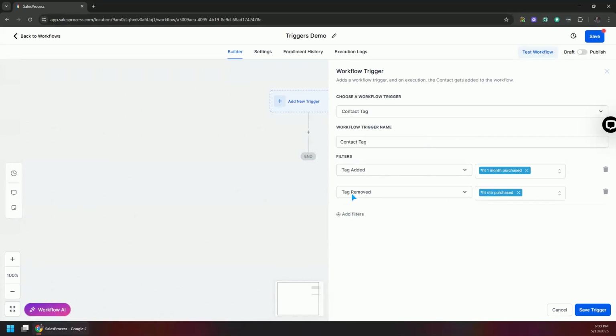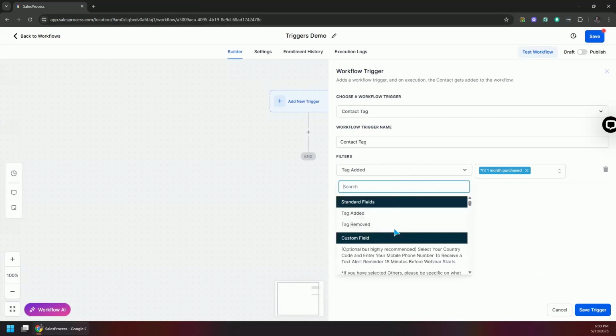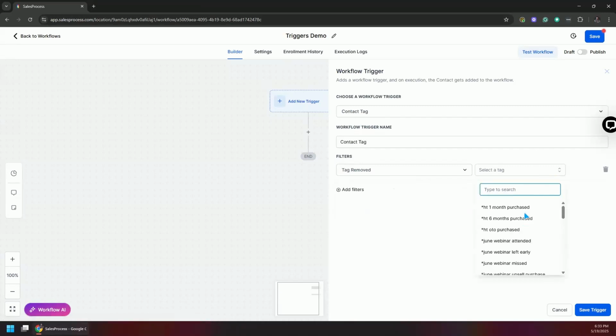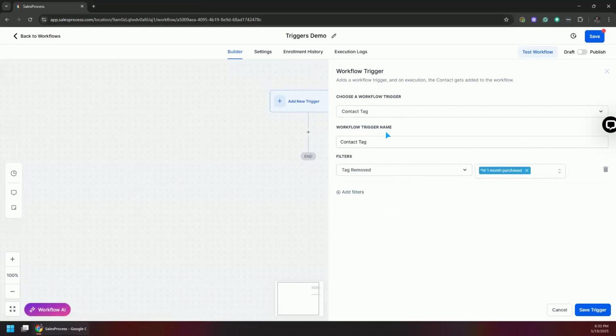So what is happening? If both conditions are fulfilled, then he would be added in here: a contact tag would be added and another tag is removed. If that condition works, then he will be added in here. According to contact tag added or contact tag removed, whichever that is, you can start the workflow with that as well.